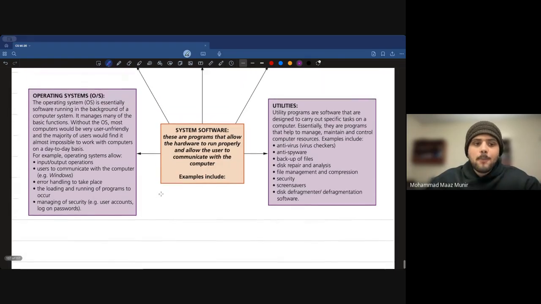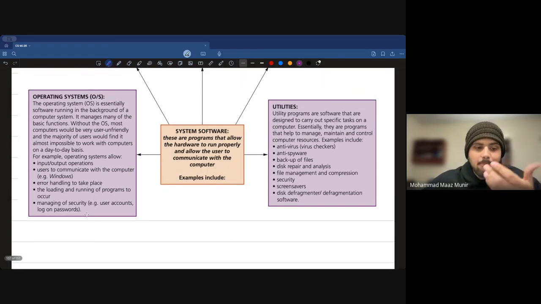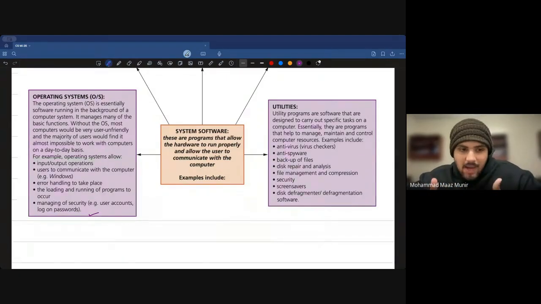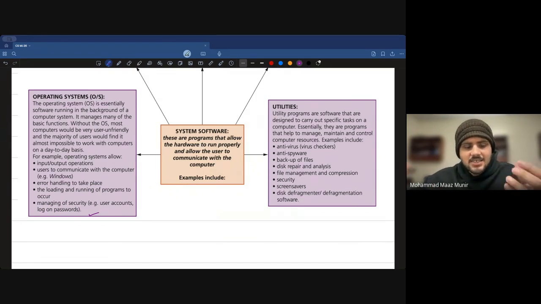Apart from that, your operating system also deals with managing security. So you might have your antivirus running, you might have some user management related to security, passwords being set up, the screensaver, but the screensaver will be discussed again under utilities. Still, all that stuff related to security or any other function which is explicitly done by your operating system comes as system software. And without your operating system, your computer would not run.